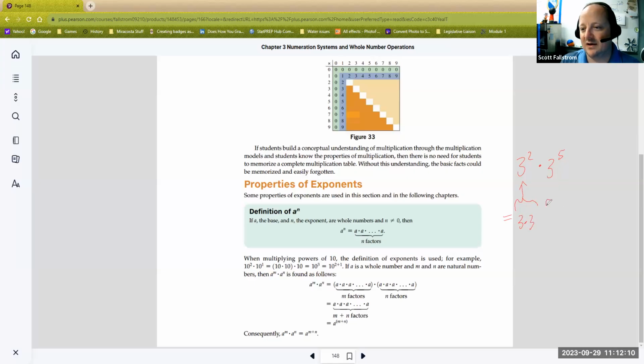What does it mean to have 3 to the 5th? Well, that's 3 times 3 times 3 times 3 times 3, a total of 5 groups. But I'm multiplying between them. And so if you think about it, you're like, well, wait a minute, that's just a whole bunch of 3's put together. And the question then becomes, how many 3's? So 3, how many groups of them?